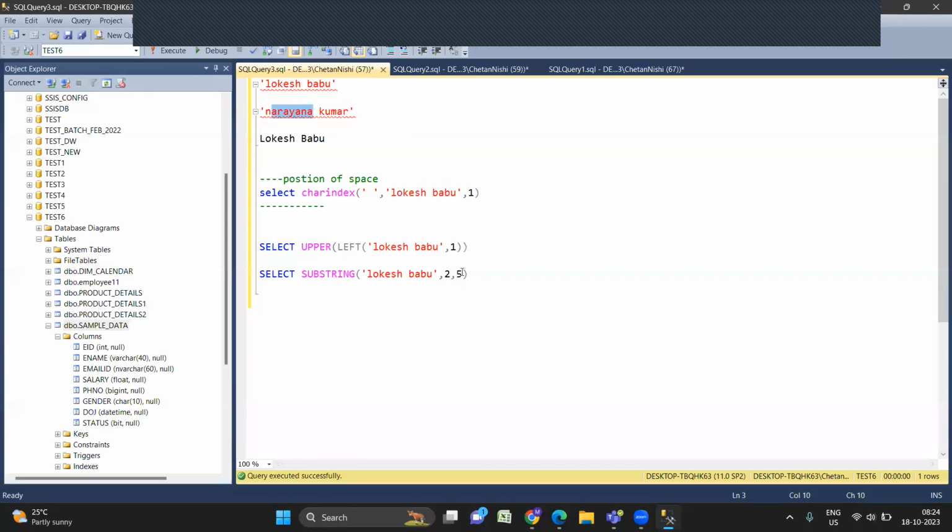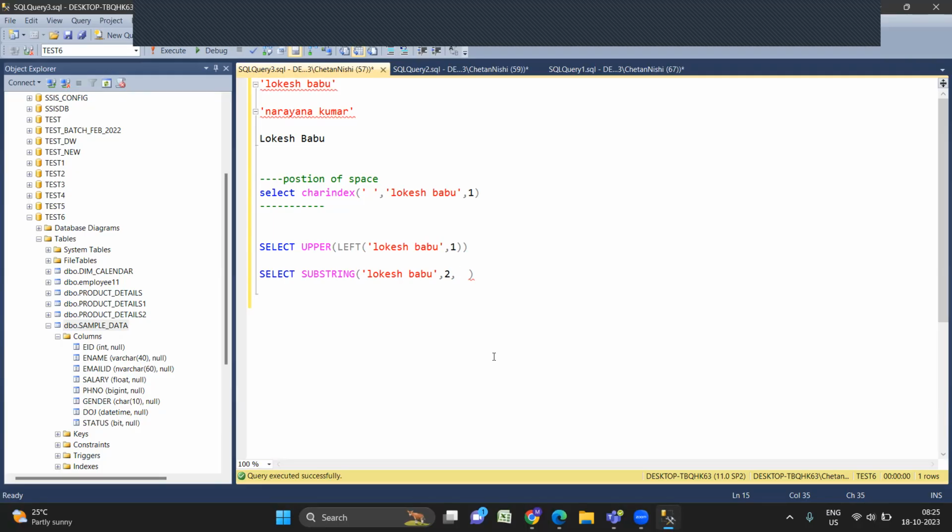In that case, how much? 8? You count. ARAYANA, how much? 7. Okay. And if we want to try for this one, we mention 5, right? So depending on the names, this part will change. So you need to calculate the number of characters dynamically.